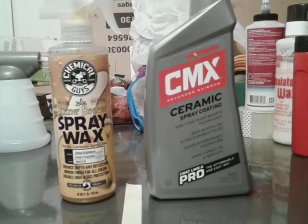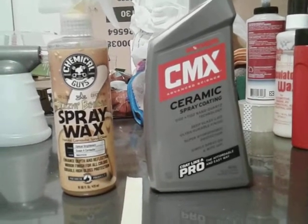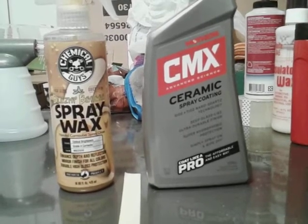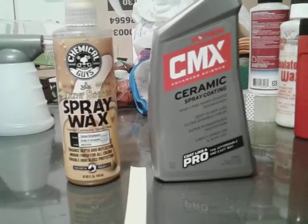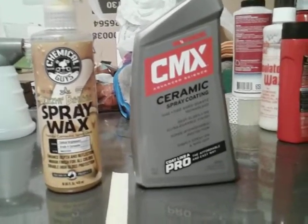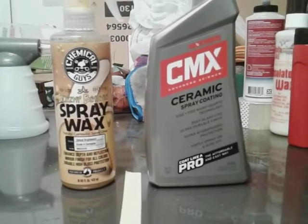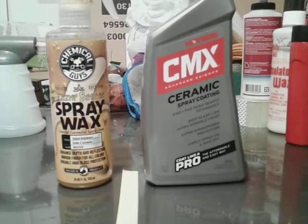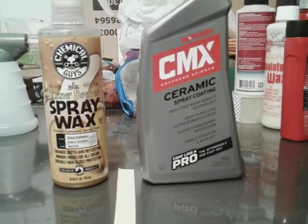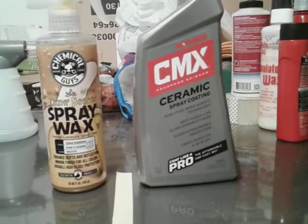Guys, this time we're going to be having a battle between these two: the Chemical Guys Blazin Banana Spray Wax versus the Mother CMX Ceramic Spray Coating. What I want to find out is whether these spray waxes have the same hydrophobic technology in them as these coatings. Are the coatings really up to the hype, or are they really not much more than a spray wax?